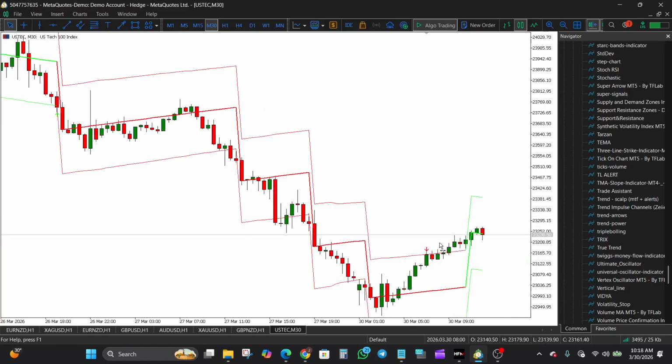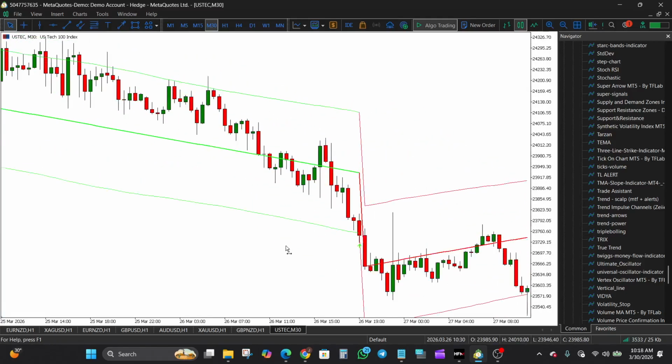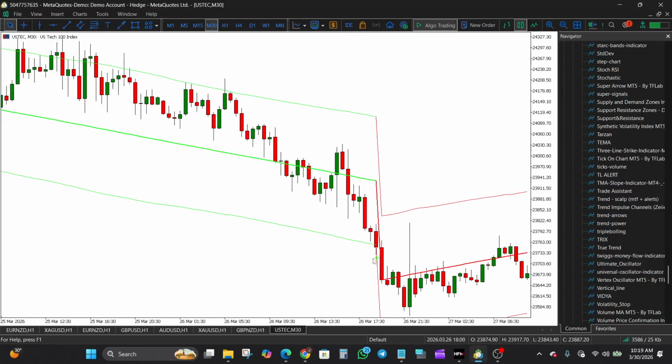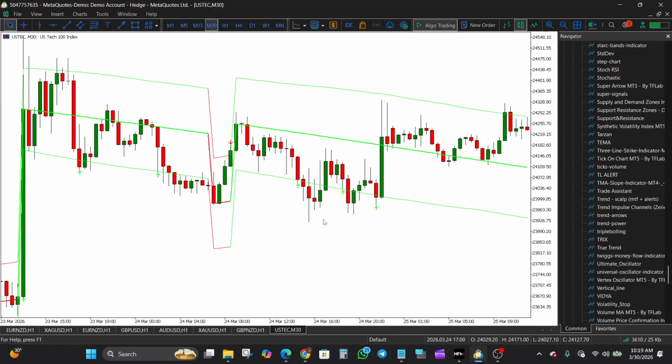And then you would also notice that the indicator also displays arrows. You will notice here there was a red arrow appearing here. You can see there was a green arrow appearing here, but remember that no indicator is 100% foolproof. You can see here when the green upward arrow appears, it shows a buy signal, while the red downward arrow shows a sell signal.